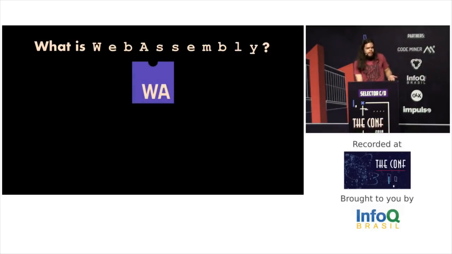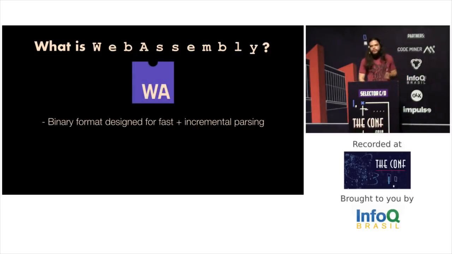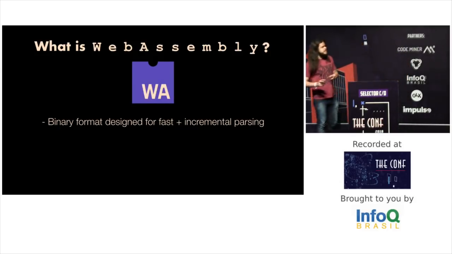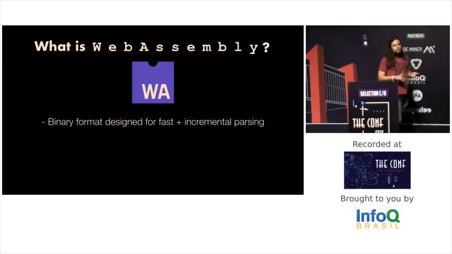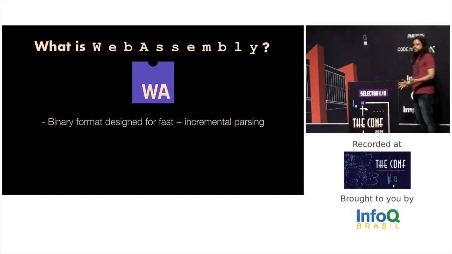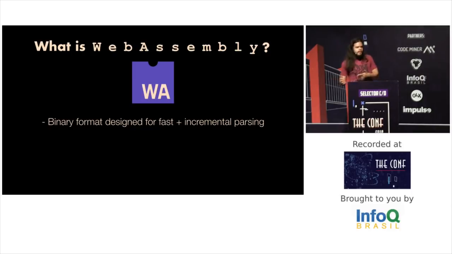So what do we do now? Well, we use WebAssembly. So with WebAssembly, we get rid of the whole parsing problem, because WebAssembly is a binary format. And it's a binary format which is designed from the ground up in order to be very efficient to parse. Not only that, but WebAssembly allows for incremental parsing, which means that you don't have to parse the entire file before you start executing it. So with JavaScript, you need to parse the entire file which gets sent, then that gets compiled, and only then will it be executed. With WebAssembly, you can get just like 10% of the file, and you start executing while you're still getting the rest.